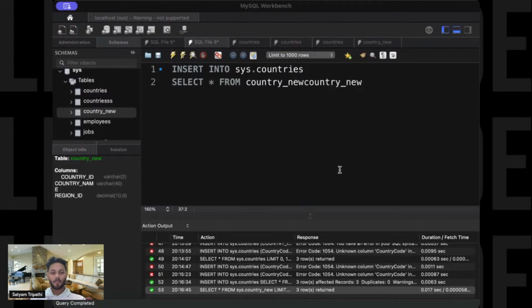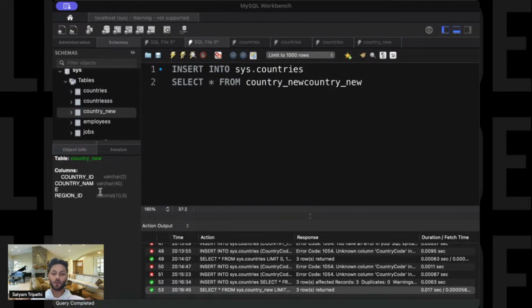Okay, now let us say you are creating a table. Someone will ask you to write a SQL query to insert one row in a particular table, ensuring that there is no duplicate value.